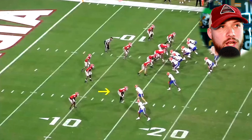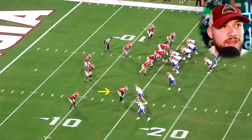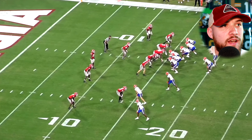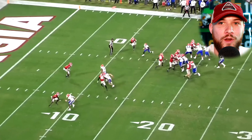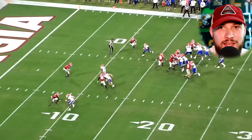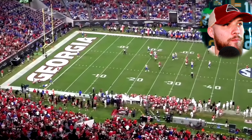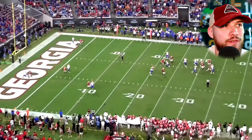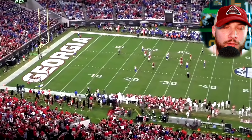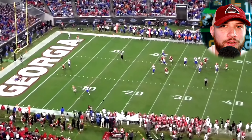Here's another coverage snap, I believe the next play on the same drive. We see Javon Bullard again in man coverage but as a press slot cornerback with outside leverage — he doesn't want Pearsall running a corner route. Pearsall does a quick release, jabs to the outside to reset Bullard, then inside stems, which is the right move. But Javon Bullard is just glued at the hip in man coverage — nothing phases him. He's locked onto Ricky Pearsall, the ball ends up being thrown to him, and another defender comes up with a tipped interception. Overall, excellent coverage by Bullard against a first-round wide receiver drafted in the same draft. Both reps against Pearsall were excellent, and this press man ability is something the Packers will run more under Jeff Halfley.